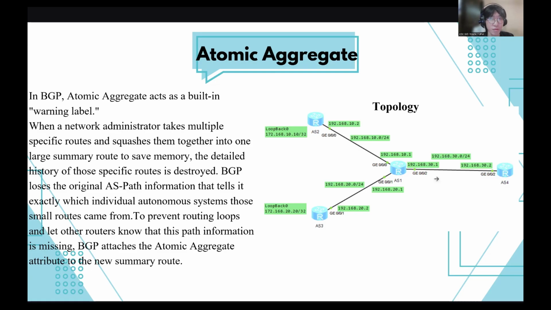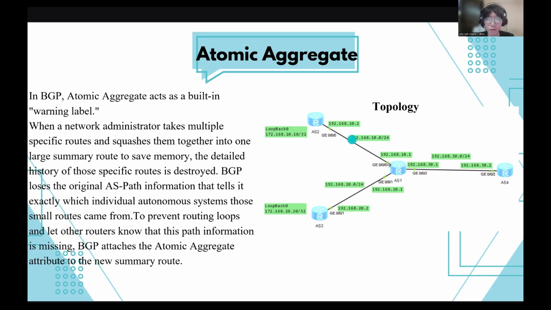So with the atomic aggregate, we can solve this problem, because if we lose the path history, we risk creating routing loops. So we use this atomic aggregate to solve the problem, and we move on to the topology here.